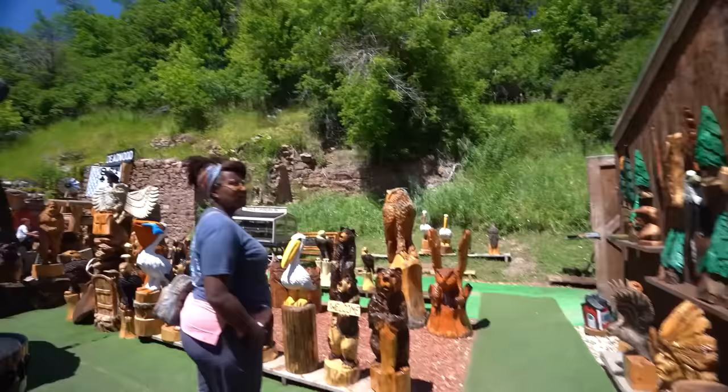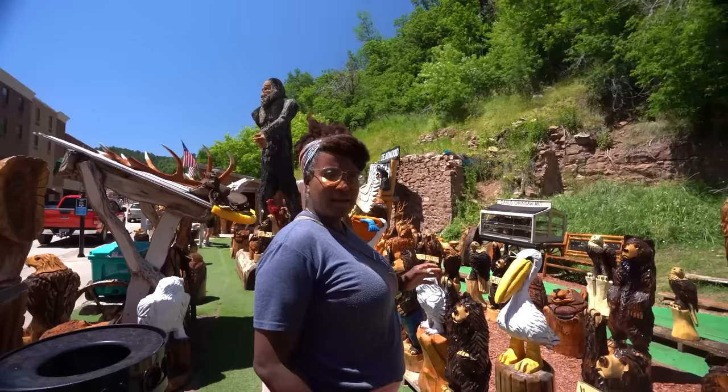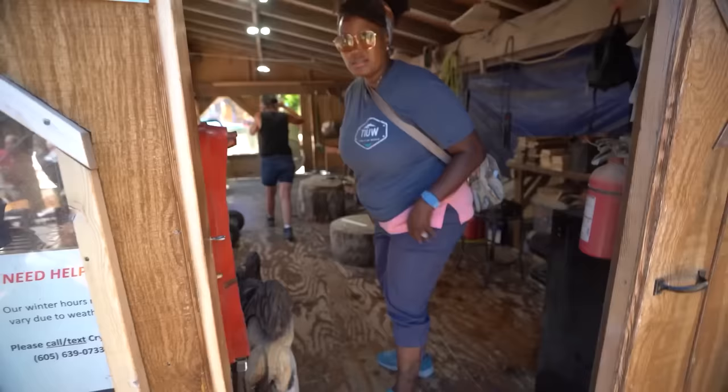Wow, what did you find over here, babe? This place is unbelievable. This is super cool. A lot of carvings done. I'm hopefully gonna meet the artist on the other side, but apparently these carvings are all done with a chainsaw and I guess a blowtorch, where you can see some of what they burn in some of the colors of the carvings here. So this is really super cool. So come on in, Dave. We're gonna get a little preview.